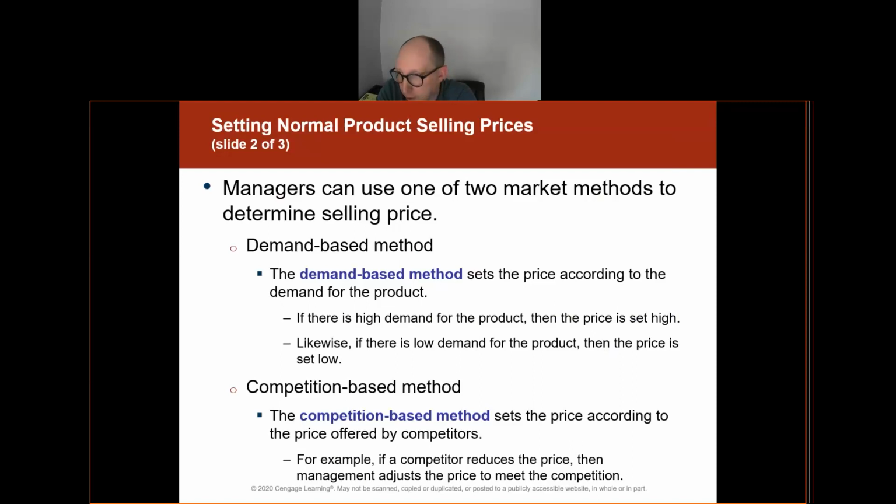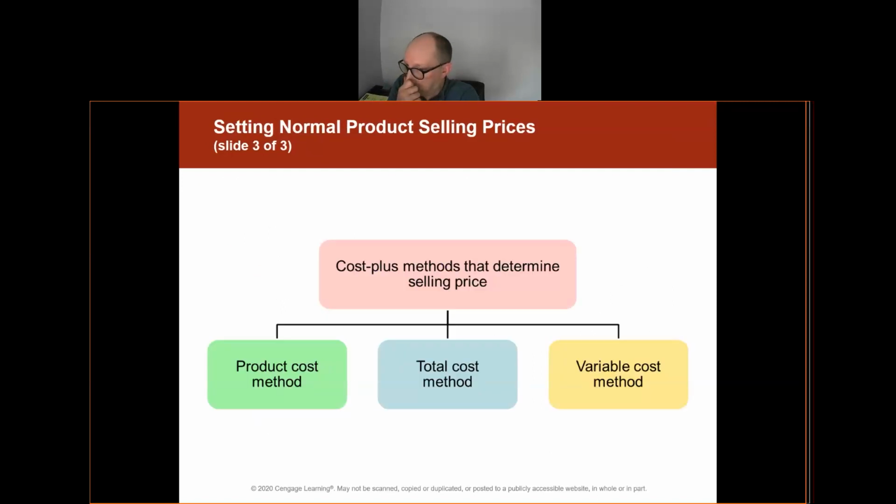If your 3-star hotel is pricing a night at $120, you better believe your competitor down the street that's also a 3-star hotel is probably around the same price. Because that's competition based. If one of them has a higher price than the other one, everyone's going to go to the one with the lower price. It's competition-based pricing.